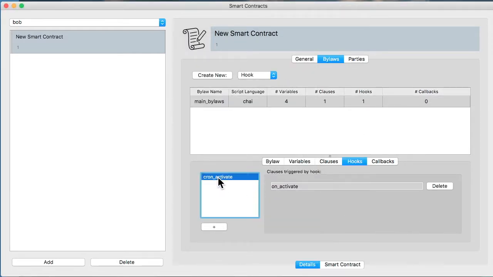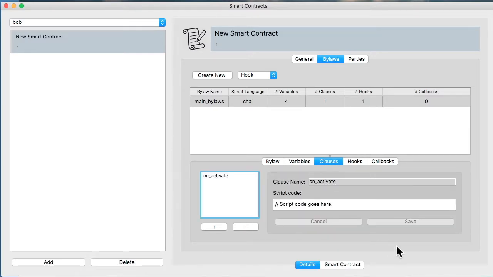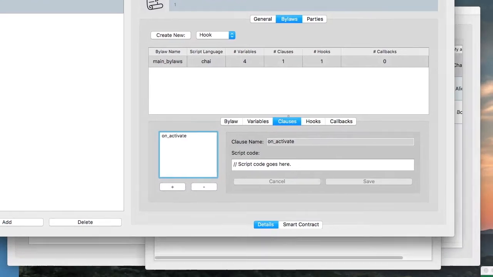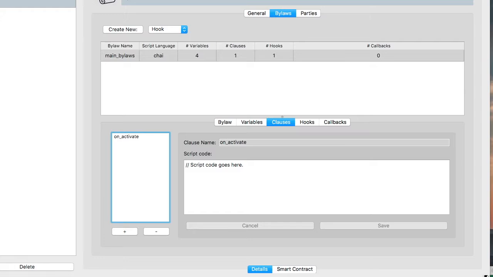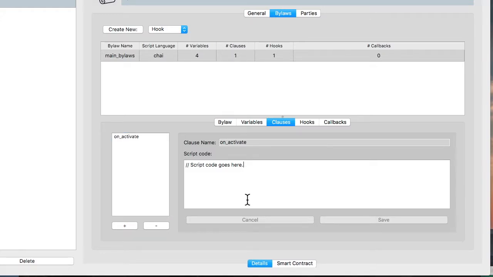So the activate hook triggers the onActivate clause, which it just generated. Here it is. And let's move this up here. Not too difficult to generate the function, which is empty, the little empty script function. Well, let's say we want to have some behavior occur when the script activates. So maybe I want to say success taking funds equals, this will be a Boolean, true or false, success taking the funds.